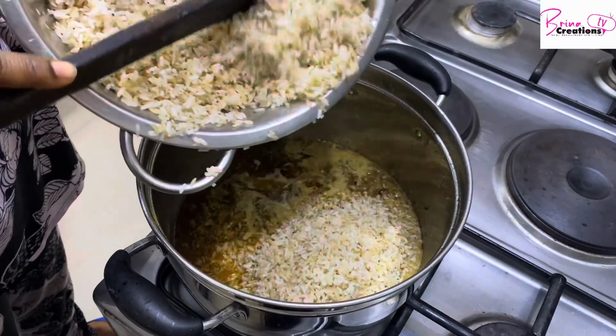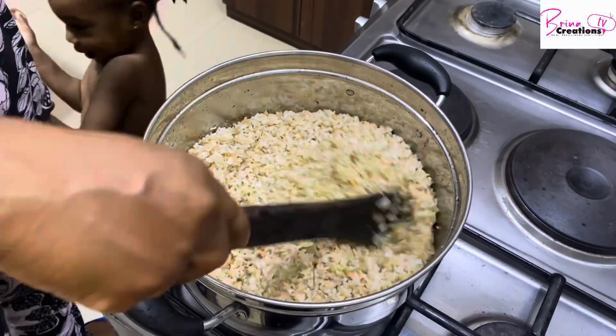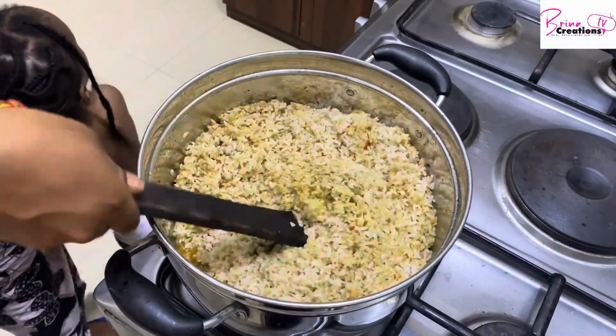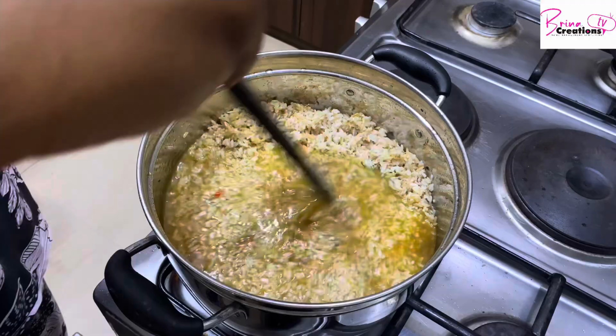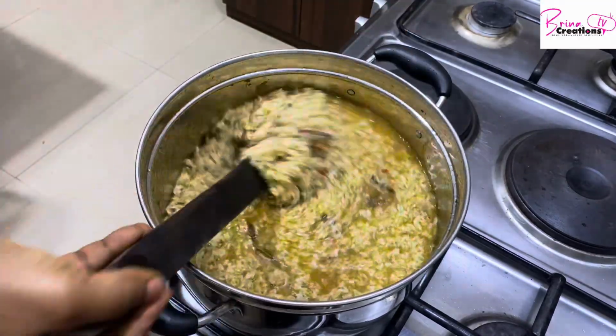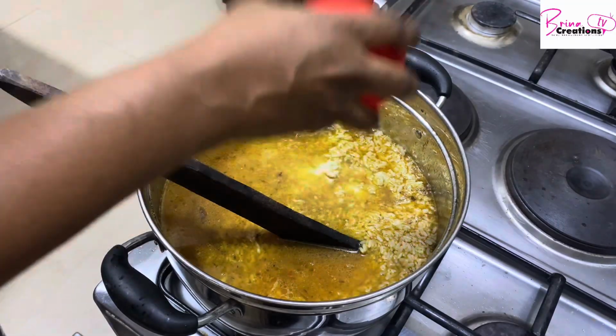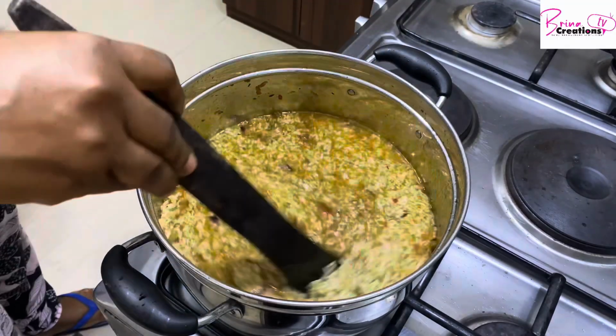This is brown rice I got that is healthier for the body, you know. So I'm just going to be stirring and adding some more water so that the rice can cook completely. I'm going to be cooking this rice on a medium-low heat. Extra salt to taste, and then we're good to go.